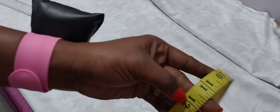Then the bottom will be 12 inches. Then you connect the line to the 12 inches. The bottom part, the width is 12 inches. Yes, that's the 12 inches. Then you connect the 4.5 to the 12 inches. Then you get your panel. Yeah, that's what I've marked there.